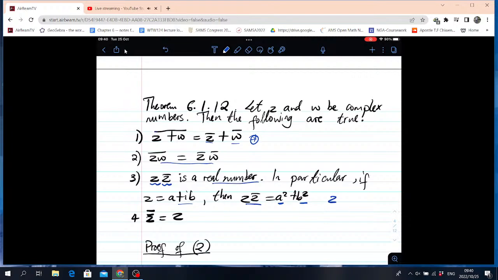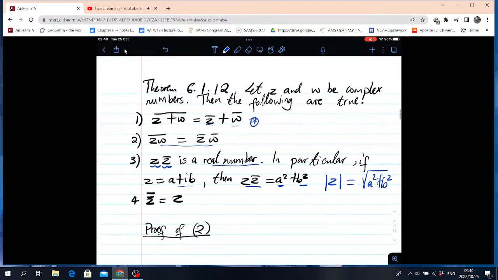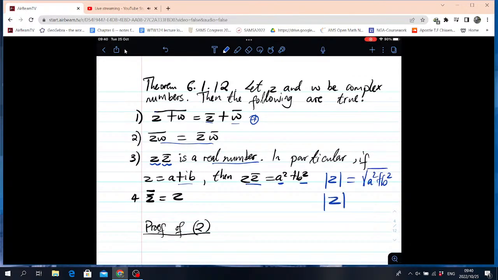If you look at z, if we want to find the modulus of z, we say this is the square root of a squared plus b squared. So in other words, if you square this, you're going to get a squared plus b squared. So in other words, this is equal to that just by using what we have there. And I think this is a property that we are going to have in one of the theorems, if I'm not mistaken. Right, so this is the property that we have here.